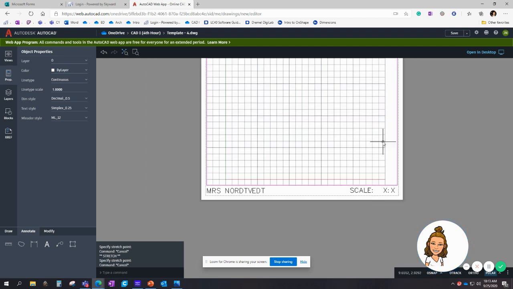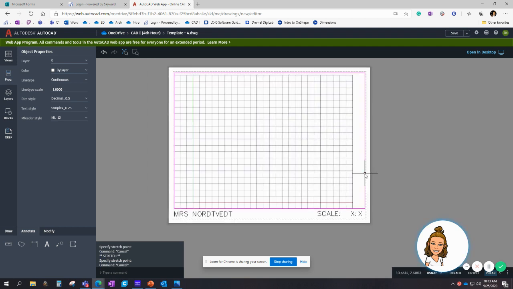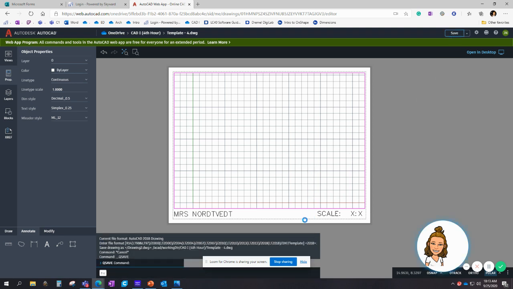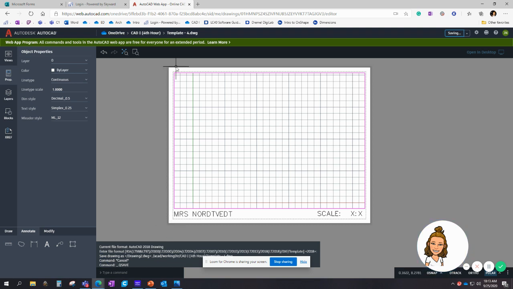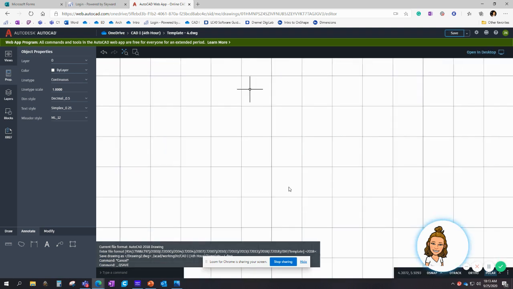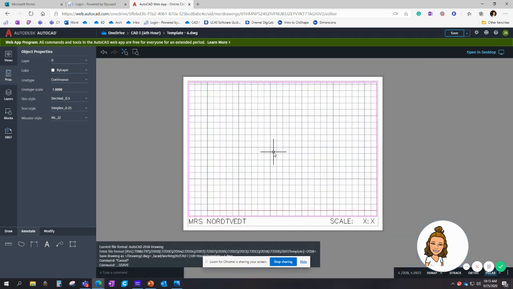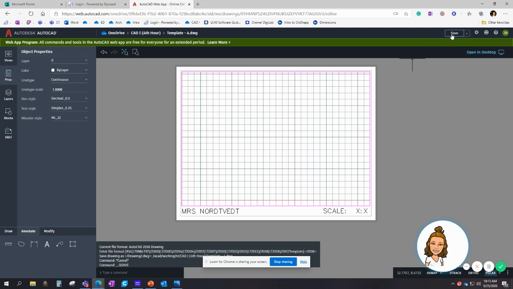All right. So that is your template. Now, I am going to ask you that from here, you have to make sure you hit save. Now, from all of your drawings from here on out, we're going to save it from this screen. So from this screen, you're going to hit save. Now, what I want to ask you is that I can see the whole white sheet of paper. Don't hit save if it looks like this. Okay, you got to zoom out enough that I can see the whole sheet of paper. So I'm going to hit save again since I moved it. All right, that's it. If you have any questions, let me know.